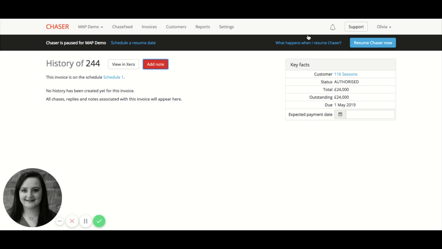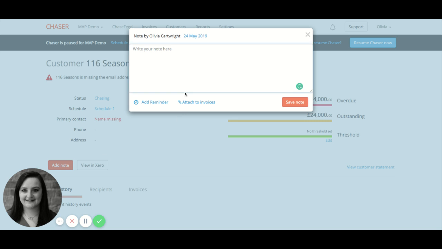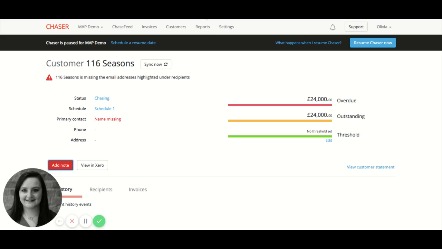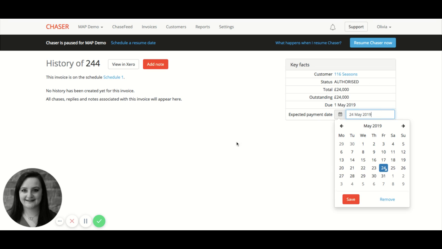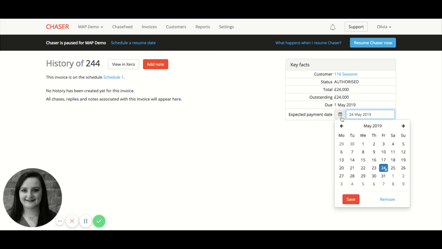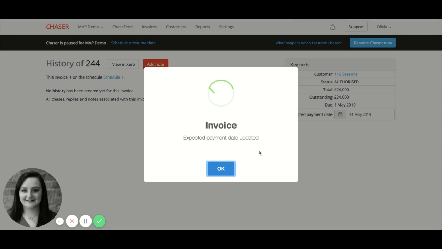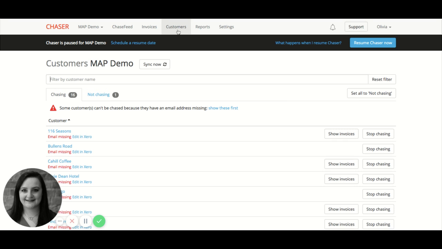Great for adding notes. You can also add notes within the contact. Same thing here: mention people in, add reminders. You can get that done. On top of that, in a particular invoice, you can add expected payment dates, so that everything is all in one place. For example, if I thought this invoice was going to get paid next Friday, I'd save that expected payment date. This would also pull it through to Xero, so Xero would show that date, which is great if you're looking at cash flow, but specifically within Xero.